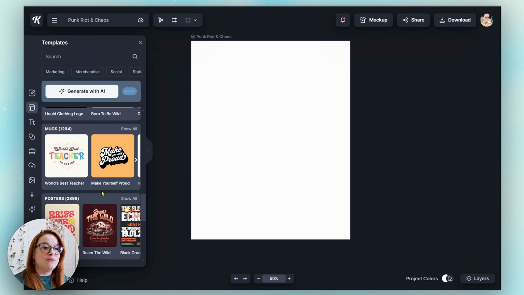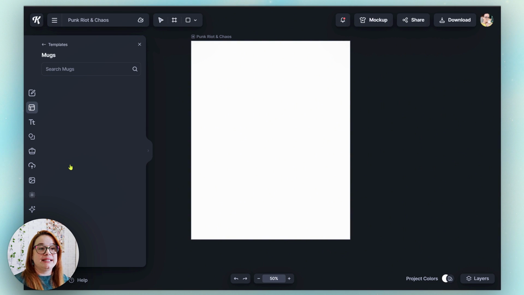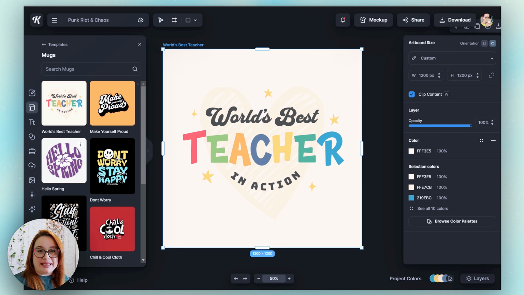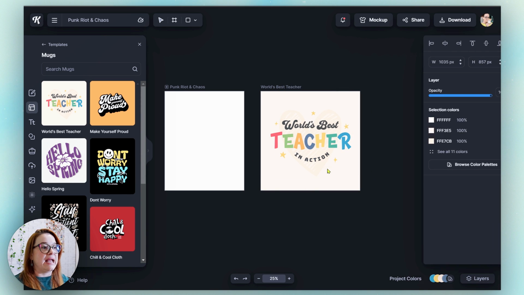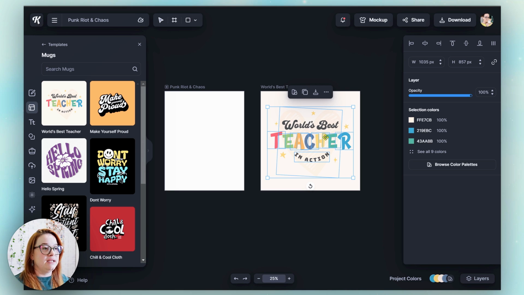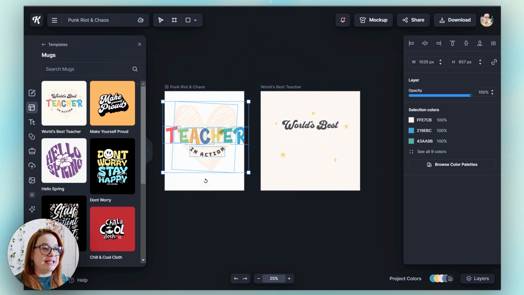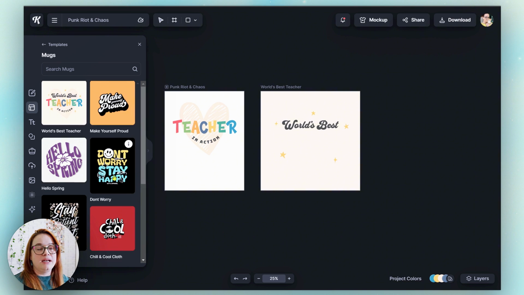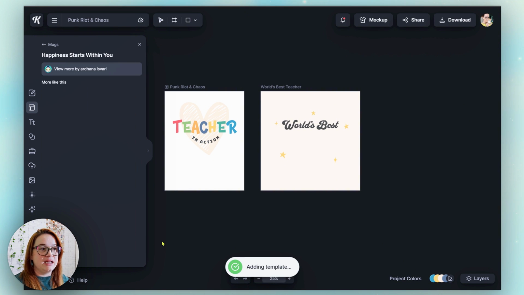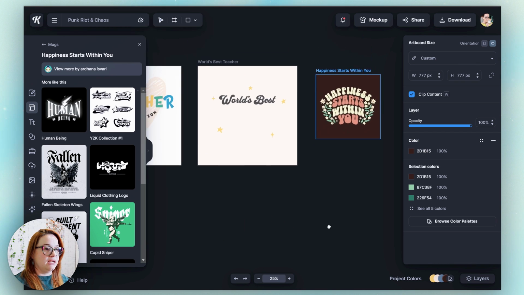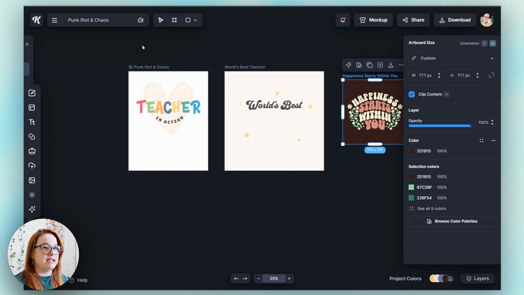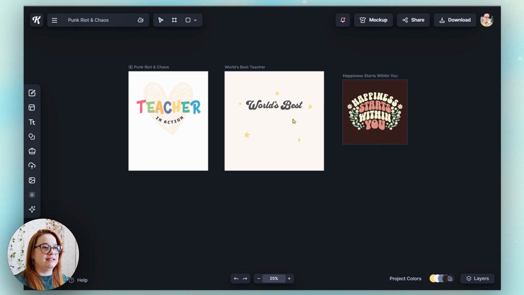Any of these you can see right from the design area, which is really great. Let's say that we want to choose this World's Best. Now that we have this one here, we can choose to use this full template as a template, or we can choose to just pick elements from a template. So we could highlight the element from the template that we like, and we could put it on our design. And then we could choose to do this again, perhaps with this one here, and we can shrink this one down, and then we can move back over. And now you can see that we have all the different designs right here.